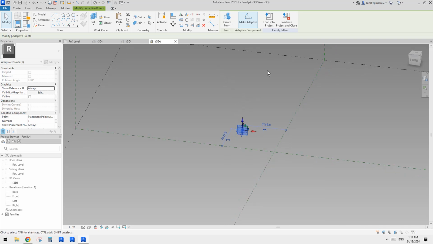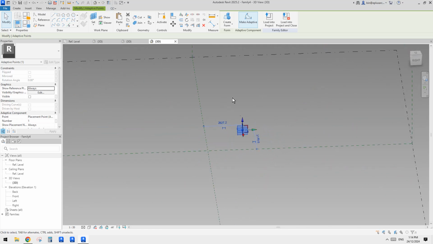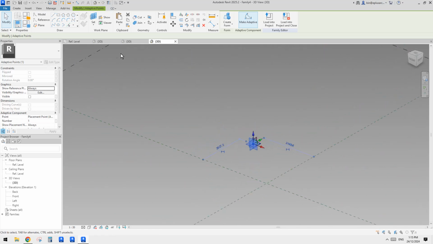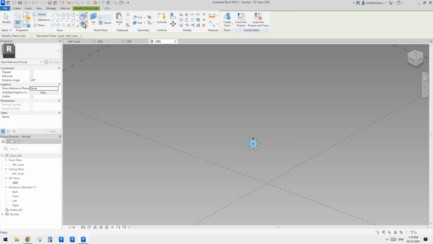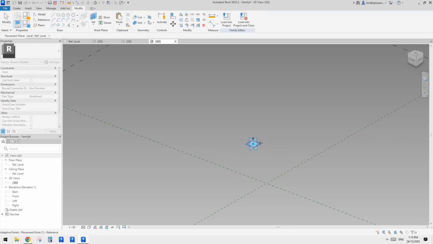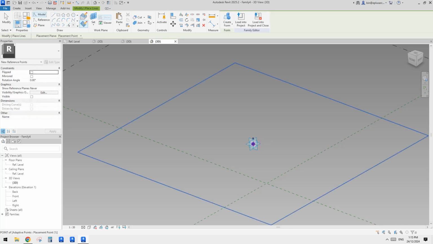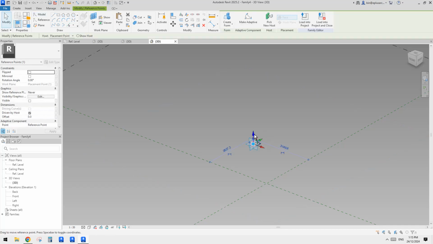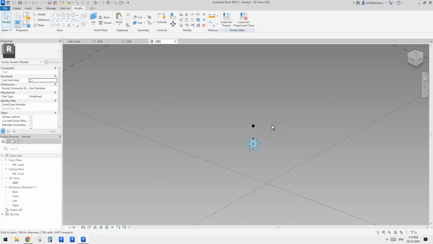It might need to be doing this, or it should be this. So what I'm going to do is I'll just place a point. Use draw on work plane. Set work plane. Pick the horizontal work plane. Place onto a point and select this point, and I'll drag this up a little bit.